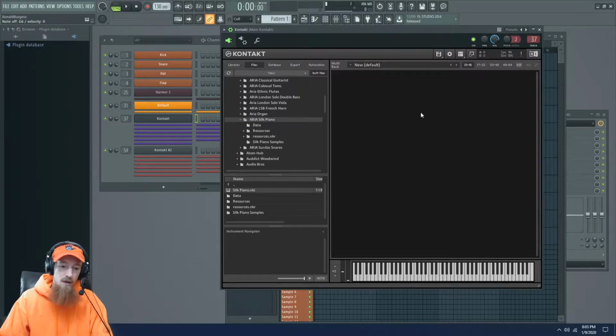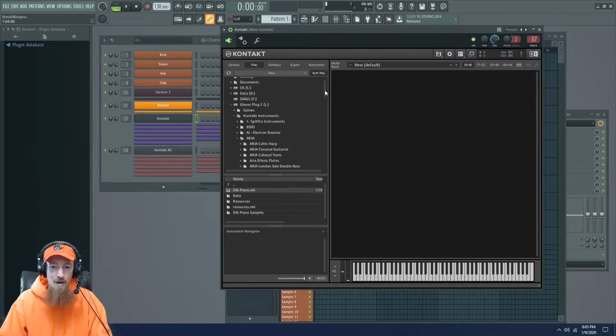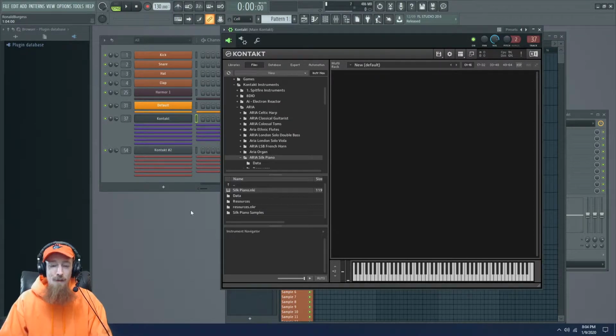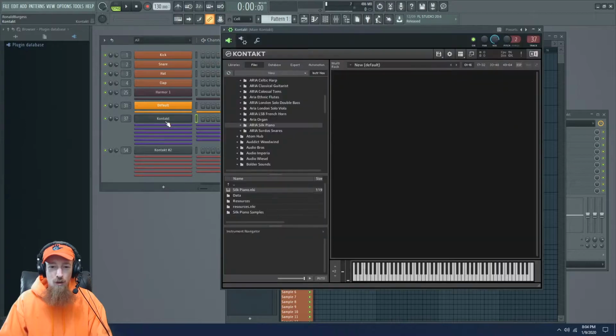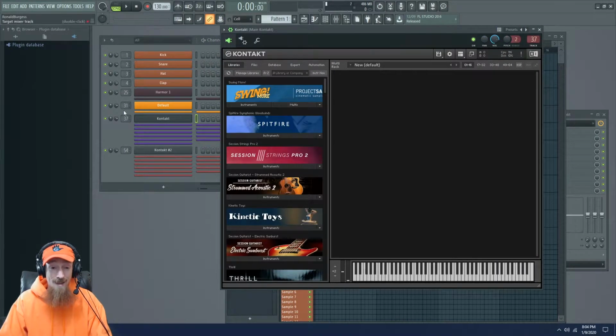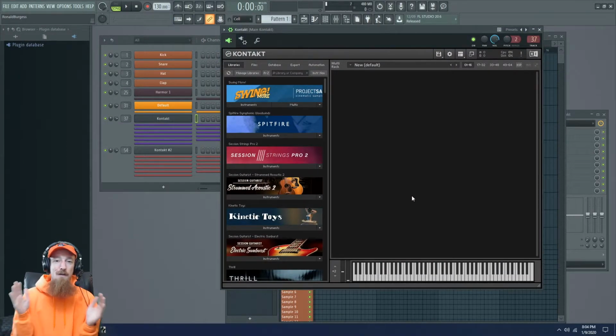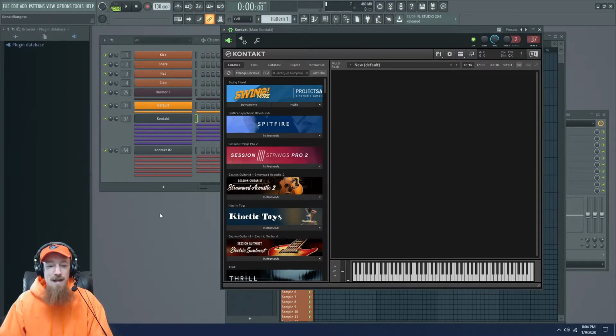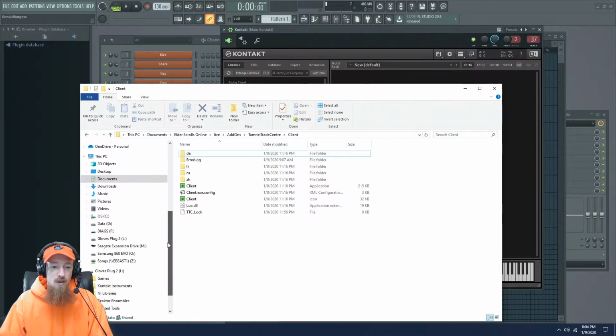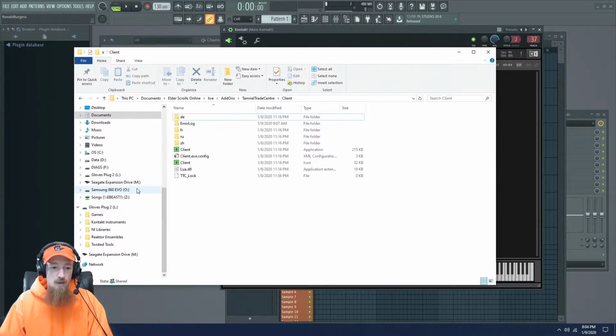There's one more browsing method. And I'm just sharing all these because I know how frustrating it can be if you don't know how to open your own instruments. A lot of people say Kontakt can open and close pretty slow. It's gotten way faster. That's like light speed compared to what it used to be. I have tons of videos showing Kontakt taking a full 15 to 30 seconds to open with nothing in it. It's because of how it used to treat the libraries, but they've updated it. It's amazing now. But you can get to it by going into your files here. So let's say I want to get to them here.